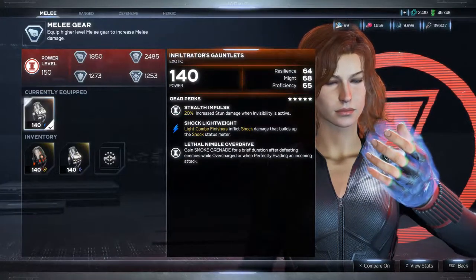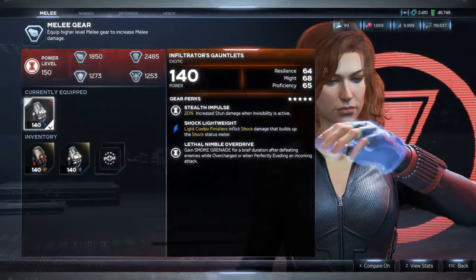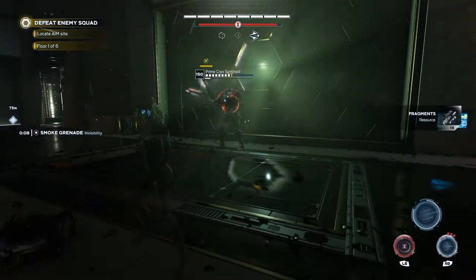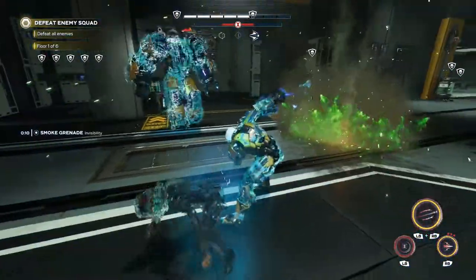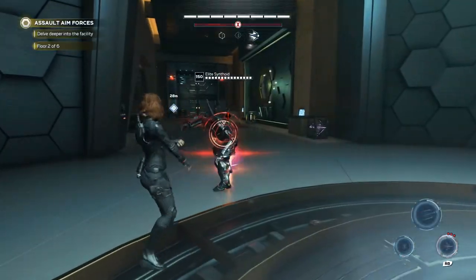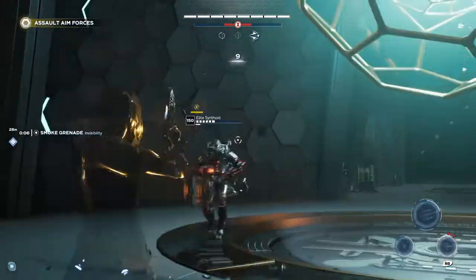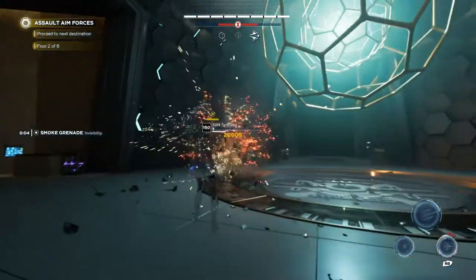Grants smoke grenade after defeating an enemy while overcharged or when perfectly evading. An important distinction to make note of is that there isn't a chance of activation associated with this perk. It activates 100% of the time either action is performed, and both actions are very easy to pull off. Smoke grenade effect makes Widow invisible for a short time, and this effect activates a lot.